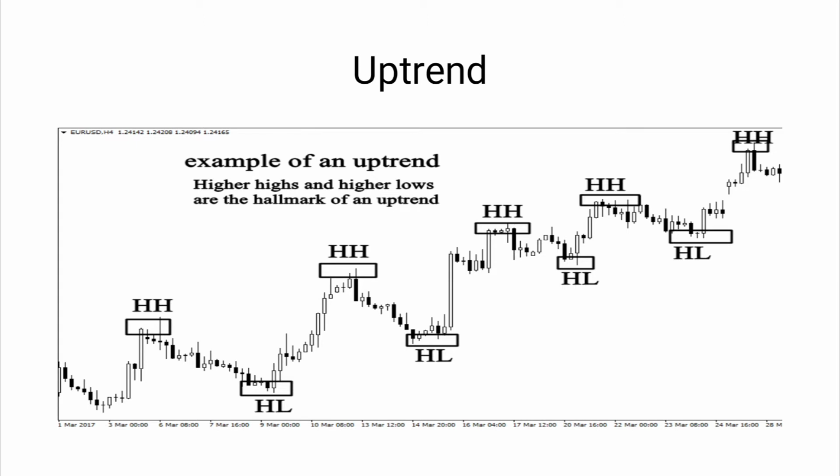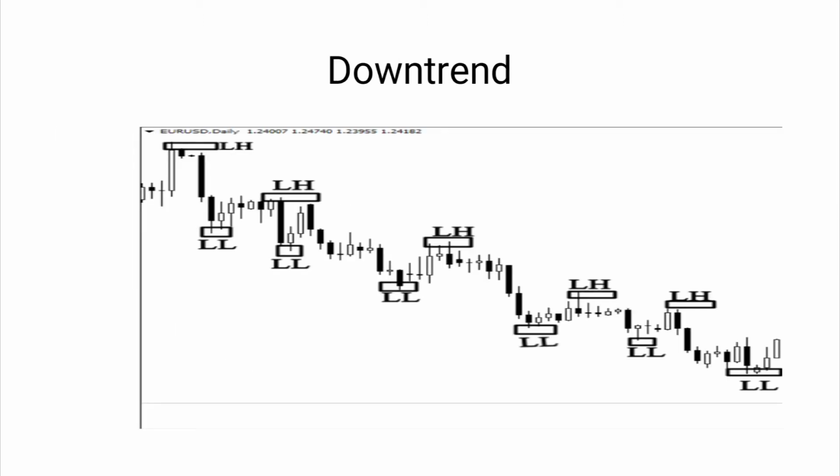Here's a picture to illustrate what I was saying. Starting from the bottom, we can appreciate that the market formed a higher low, it had an impulsive wave, and a retracement. Impulsive formed a higher high, retrace formed a higher low, impulsive formed a higher high, higher low, higher high, higher low. As for a downtrend: lower high, impulsive move, lower low, retracement, lower high, impulsive move, lower low, and so on.